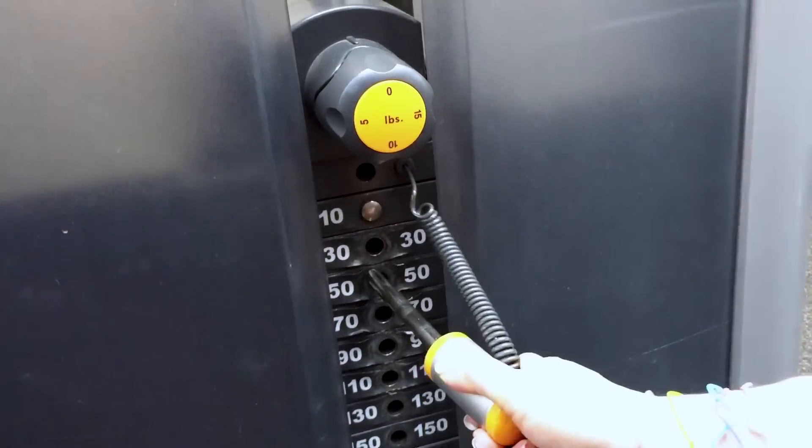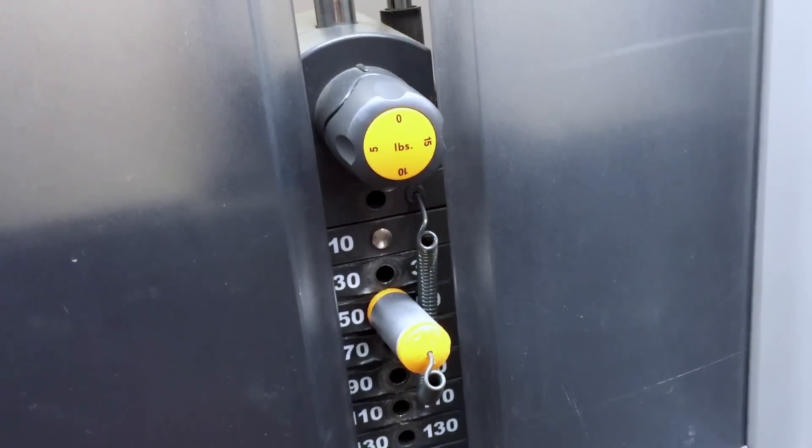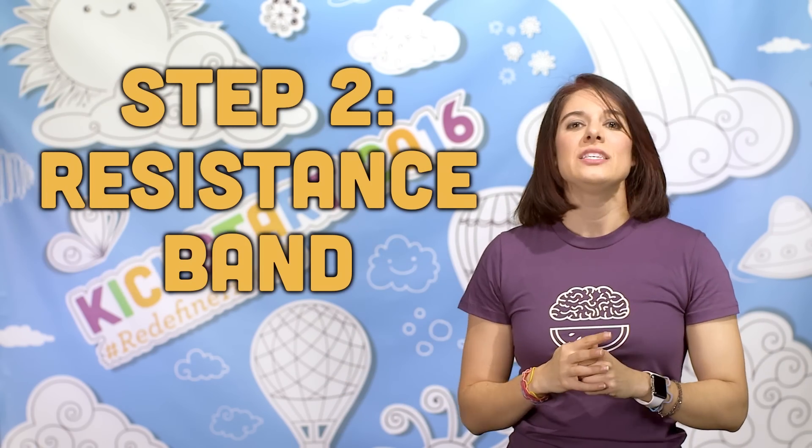Once a week might not be enough, especially when you're just getting started. Change your weight as you go — if you tried 110 pounds and 15 reps felt easy, go down another 10 to 20 pounds. Adjust the weight until it's hard to get 10 reps. I use the 12-rep rule: if I can hit 12 reps, it's time to move the weight — in this case, down. Once you're at a pretty low weight on the assisted machine, maybe less than 50 pounds, consider trying a band-assisted pull-up.